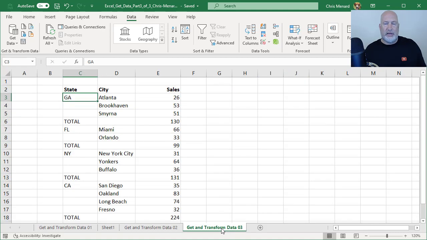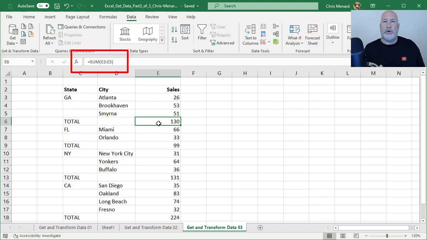Now today, I'm going to take this data, and I see people sending me stuff like this all the time. So I do have 1 header row, which is good. The problem is someone didn't type in the state of Georgia. They just left it as 1 person, 1 state. They did the same with Florida, New York, California in this example. They also came in here and put the word total.